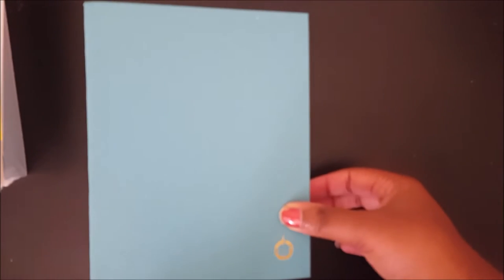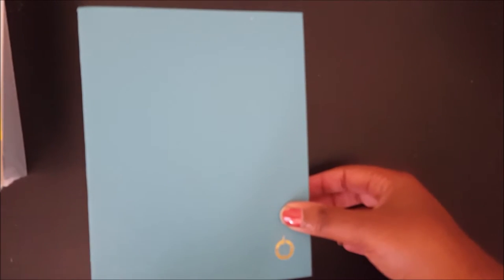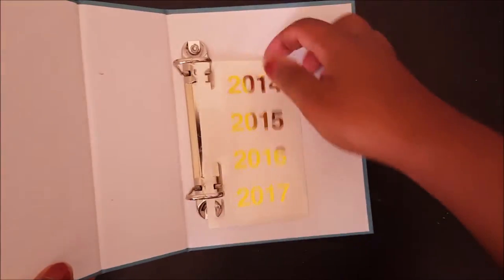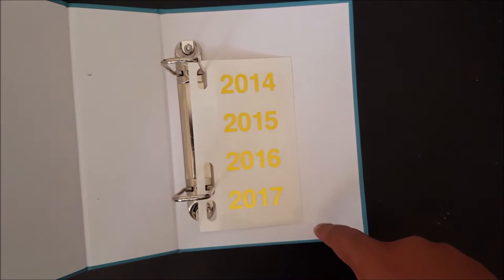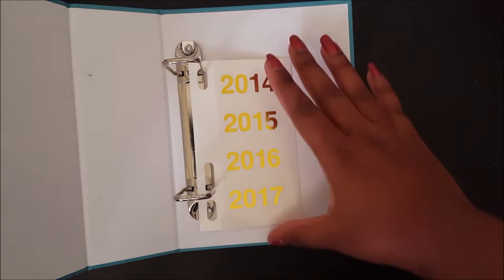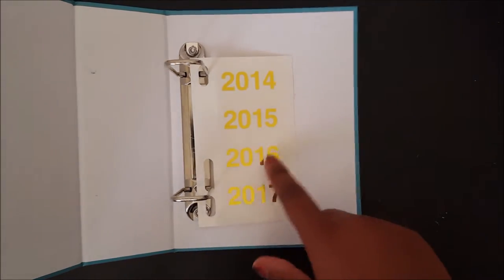The first thing I ordered was a storage binder. I use Franklin Covey compact, Filofax personal, or Kiki K medium, so I ordered a storage binder. I love that they come in these great colors, and this one comes with stickers so you can actually label it. I'm going to take this and use it for my 2016 inserts, because right now I just have them stored in a bunch of my other personal size planners that I'm not using, and I want to keep them all together so I can go back and reference them.